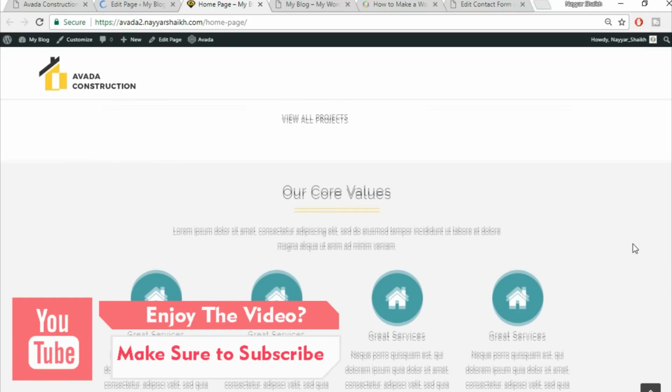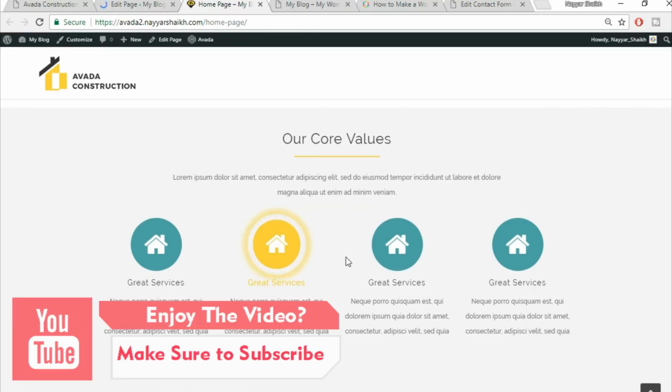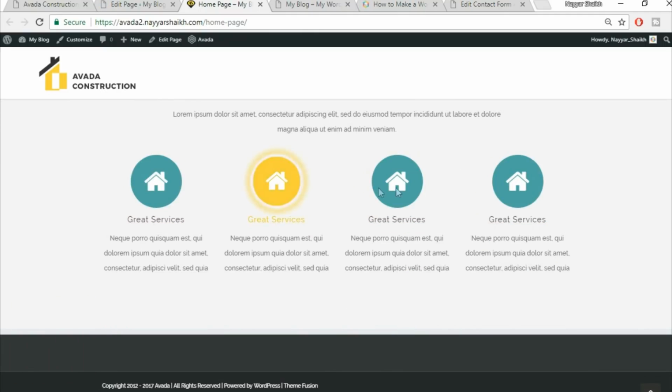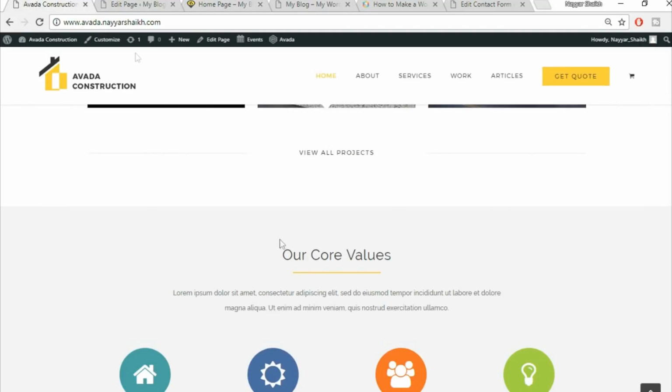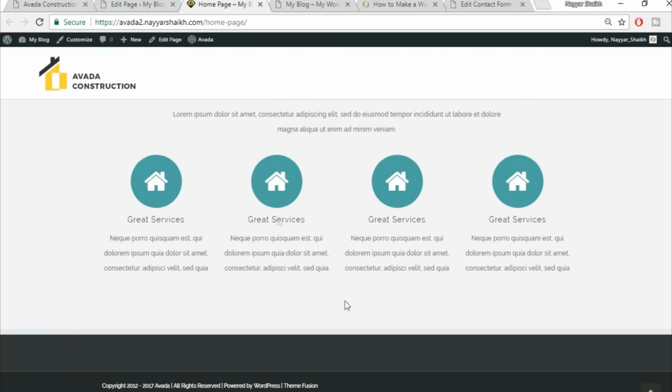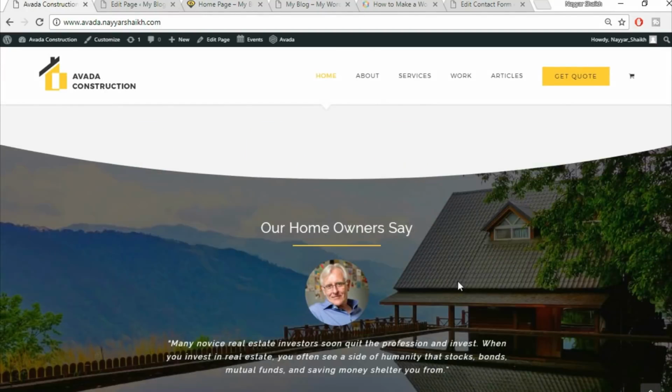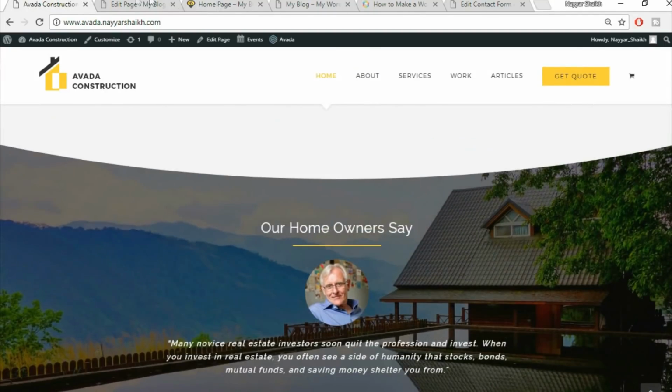We have this background color over here, we have these icons, and when we hover them, we see this different beautiful animation. So we are done with this section also. Obviously you don't have to clone, you have to use different icons every time, but just to save your and my time, I just cloned this same icon 4 times. Now let's create this section, the testimonial section.